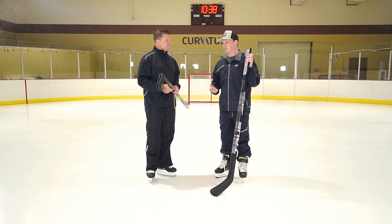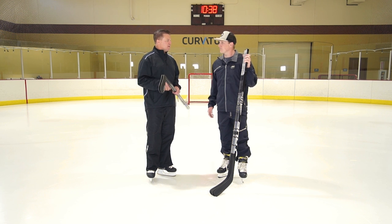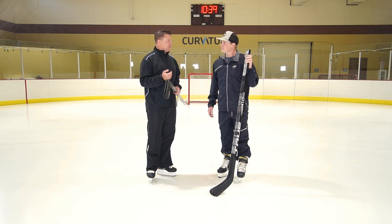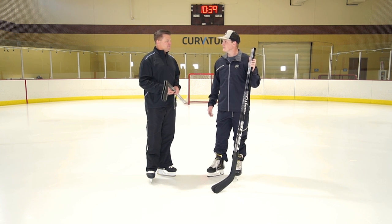How does that affect responsiveness and playability of the stick? It's going to feel closer to a high-end stick. The carbon fiber tends to deaden the feel a little bit. It's not as stiff of a fiber, so the shaft will twist a little bit more typically. The blade might open up a little bit more, so you're going to get a closer feel to a higher-end stick like a 4.5. Right on.